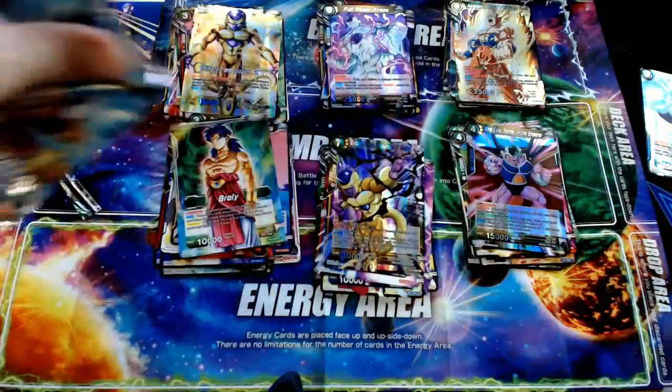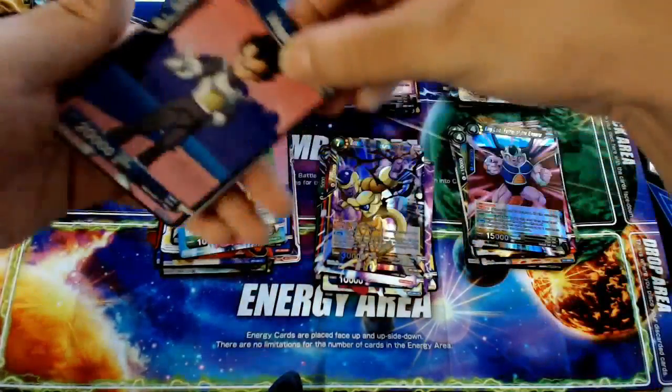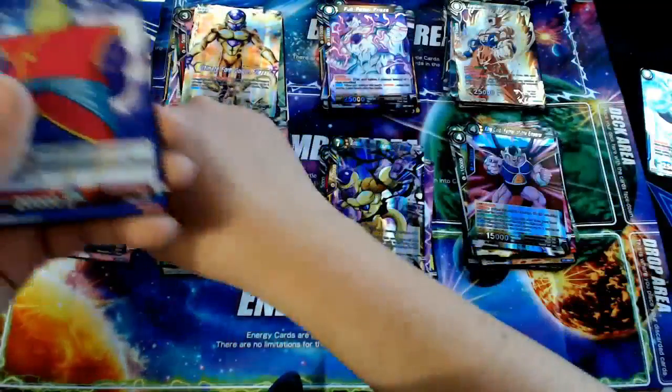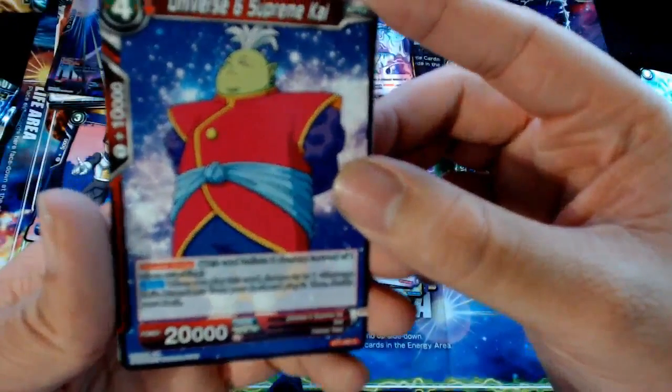Alright, last pack. Last chance for me to get my Vegeta. My Vegeta leader. I'm gonna take this as a good sign. It's a 3-drop, 20,000 Vegeta.